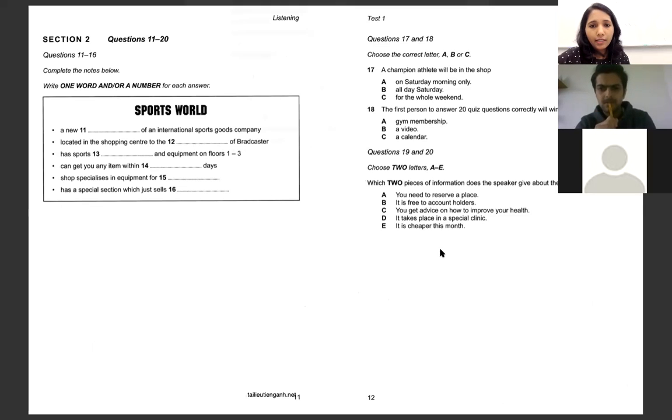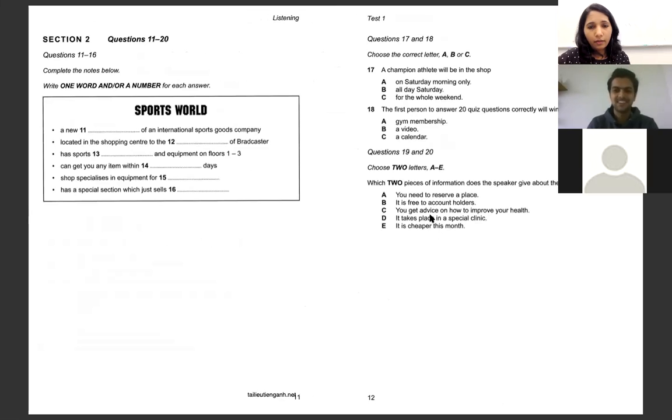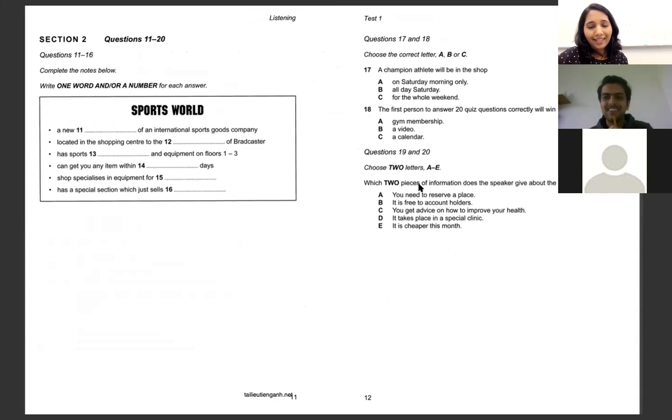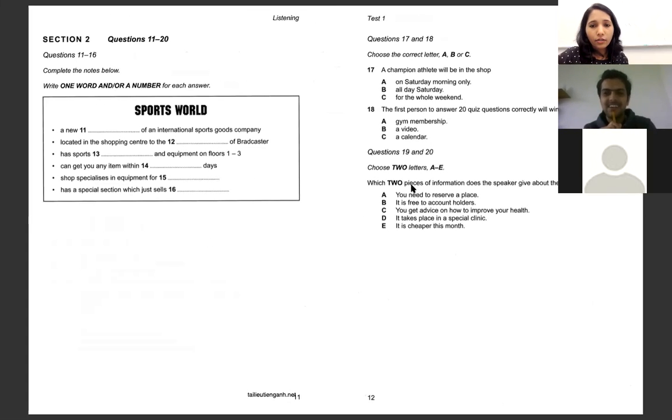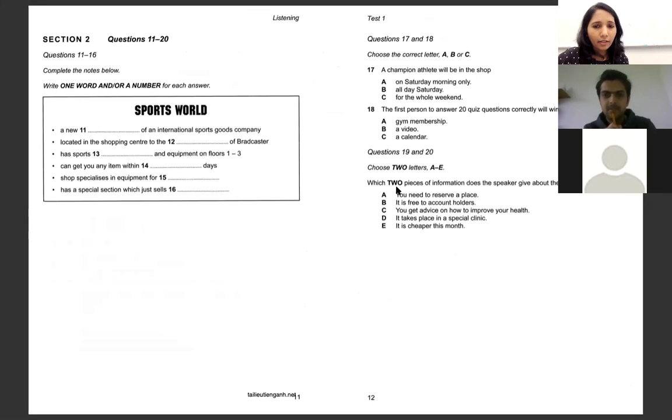So let's look at the, did you have a confusion with 19 and 20? We have 30 seconds to look into it, right? Yeah. I did not understand the 19 and 20. Even me, so I'm just guessing the answers. Yeah, we'll come to that. So what should we choose? We should choose the options. Yes, so out of these options, there are 2 options that the speaker is talking about.